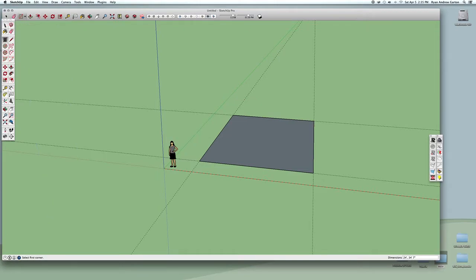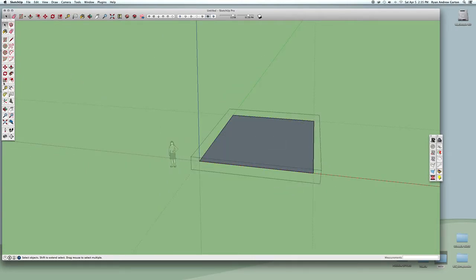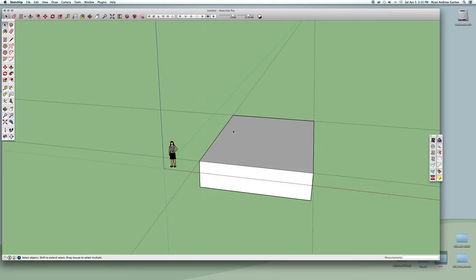And then I, of course, would go to my select tool, double click on this, right click to make it a group, and then I can double click on this again, and I can go to my push pull, click on that, and I can pull it down into space, and let's just say 6 feet, enter. So I've just created a box within that exact parameter that I wanted. Go to my select tool and click out in space.